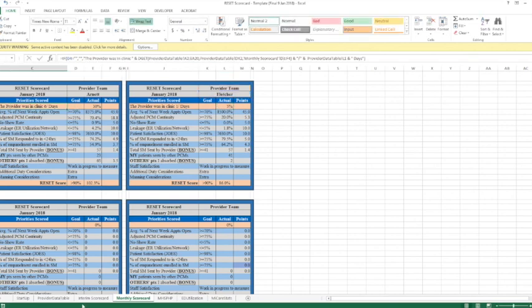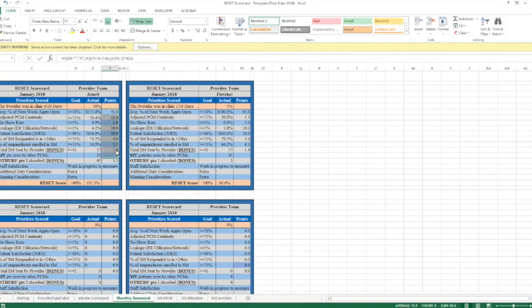It'll automatically calculate the number of clinical days that someone had in clinic and display that information for you. Again, it's mostly a gee-whiz, but it can be useful: if you're noticing someone is having a little bit of a problem with percent open or adjusted PCM continuity, you can go back and look at whether this is an actual problem, or whether they're just not available in clinic. And of course, this is way off because we're generating an end-of-month scorecard off of partial data from January. And like I said, you have your goals here.